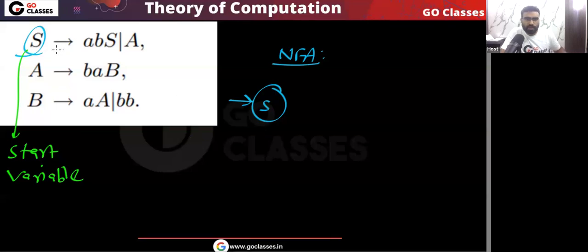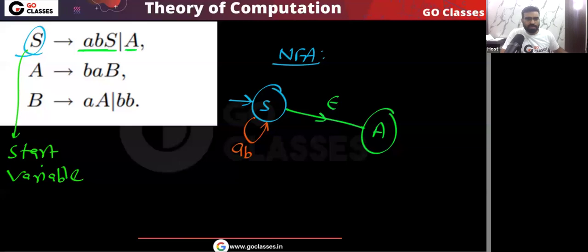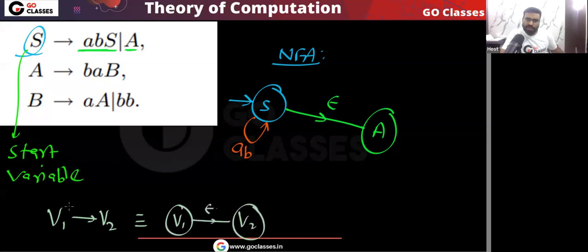Then you can notice, what about this production rule? Here you have from S on AB, we are going to S. Is this clear? From S on AB, we are going to S. So that is basically a self loop. What about this one? S going to A. Tell me, S going to A. So epsilon, yes or no? I told you that whenever you have this type of situation, V1 going to V2, then this will become V1, V2, null move. Agree? Because you can think of V1 going to V2 as V1 going to epsilon V2. So very simple. Okay, what about the next?